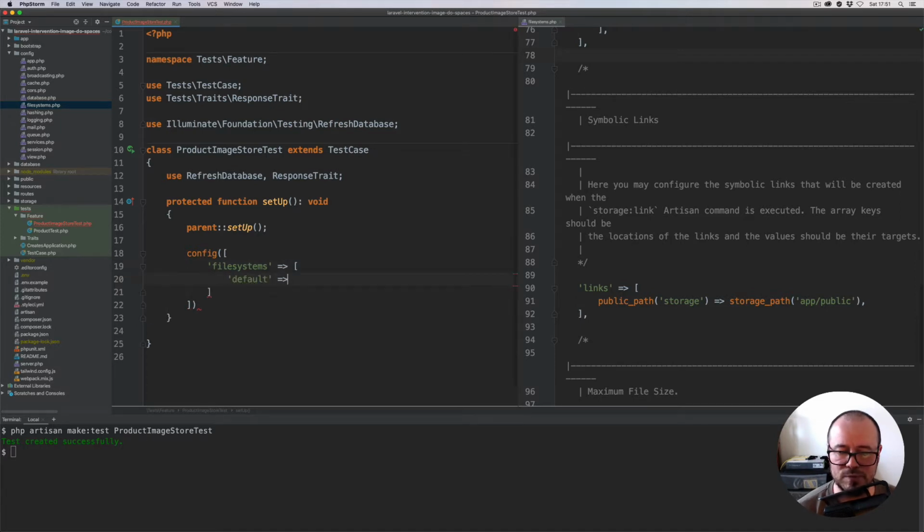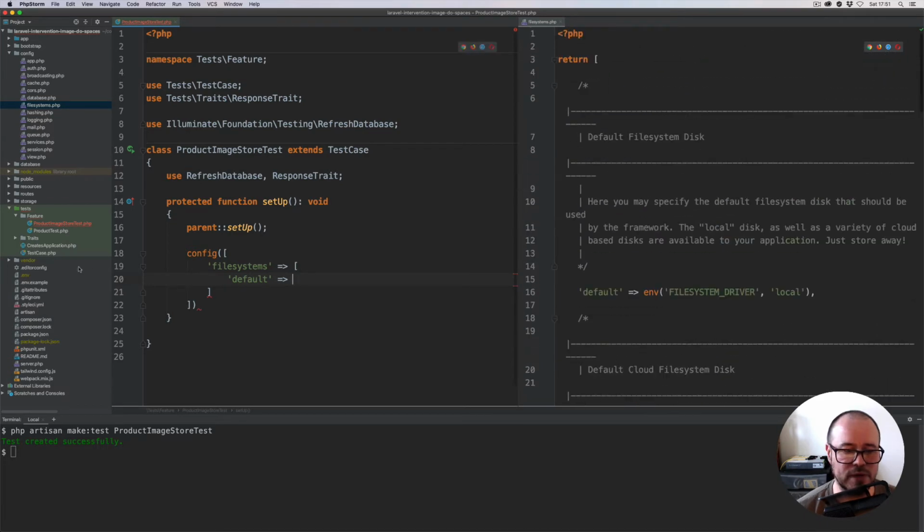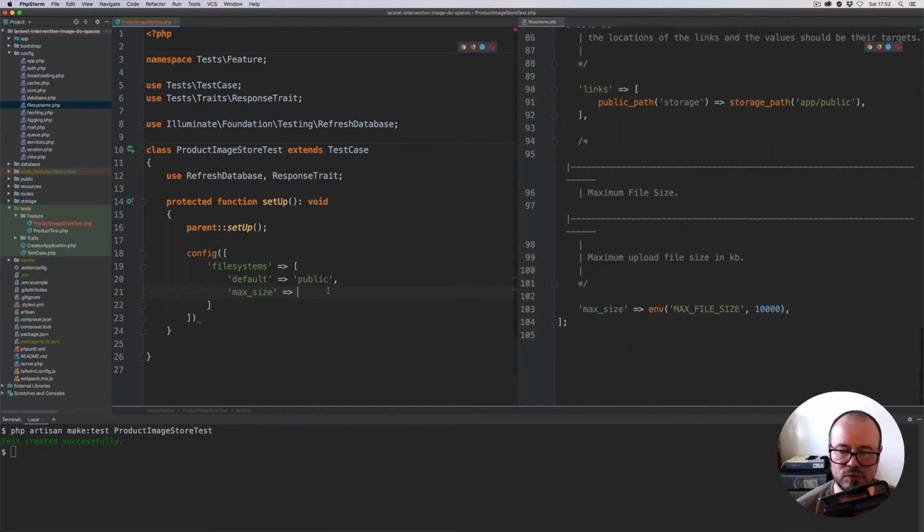Default: regardless of what's set under the env file, we want to make sure that we are using public for tests, and then we also want to set max size. Is that how it's called? Let me just check, max size. We want to make sure that it's no more than 1 megabyte, so 1000 kilobytes. And that's our config done.